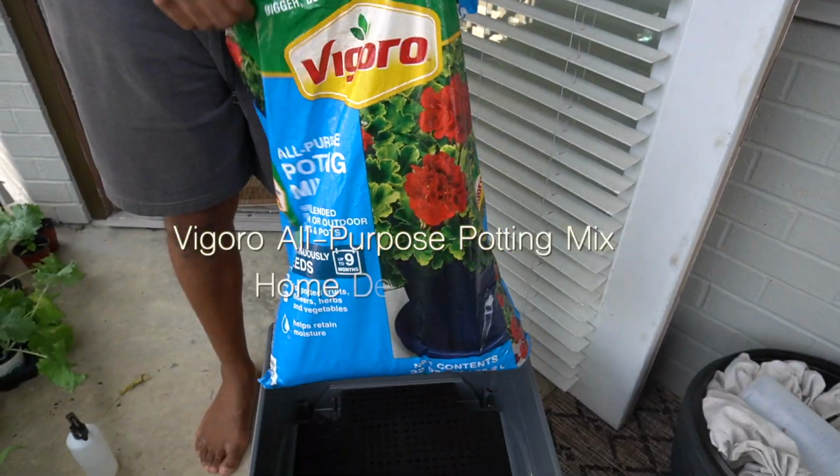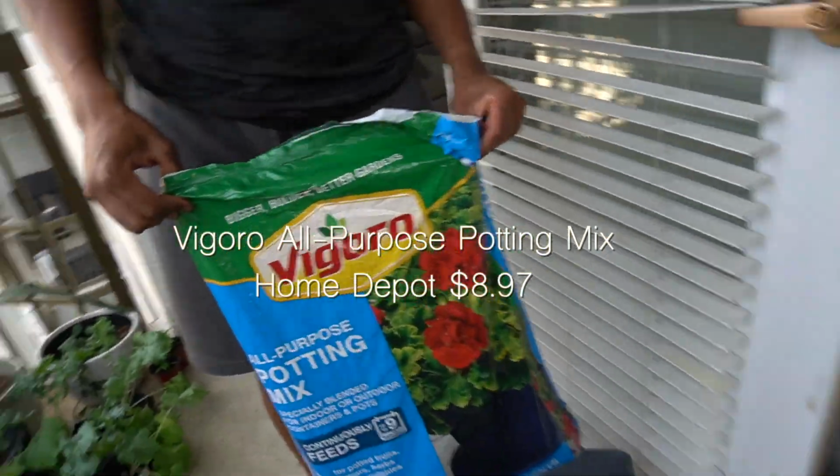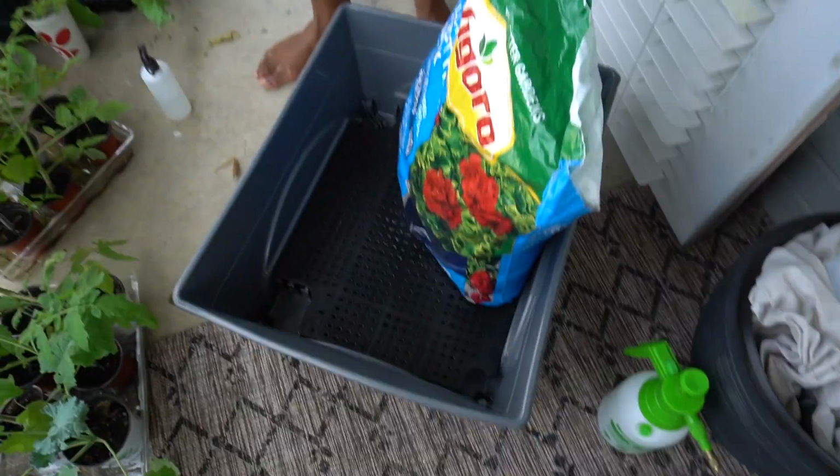Okay, so we have leftover all-purpose potting soil. I think it's like $10. I think it was cheaper than that. It's like $8.